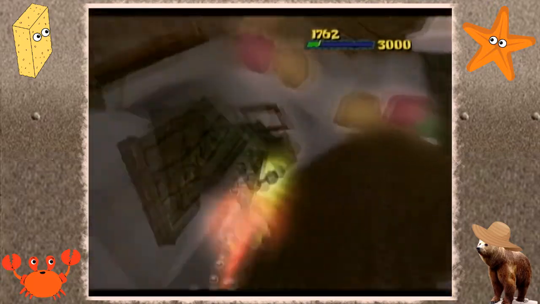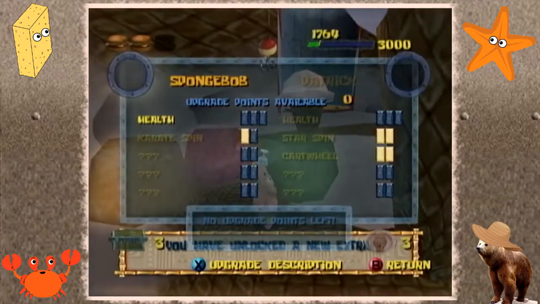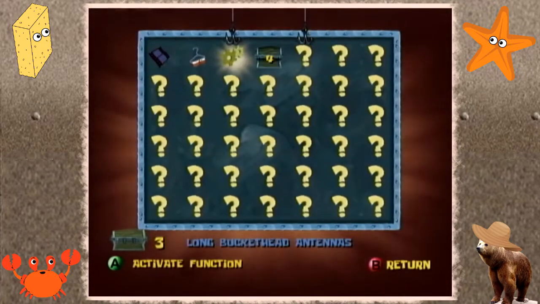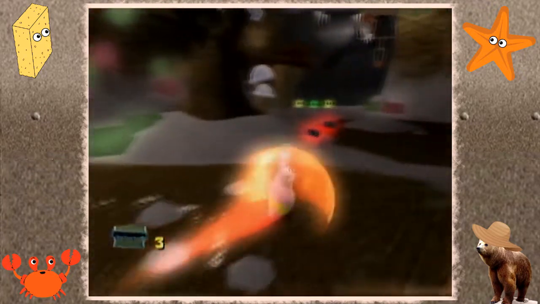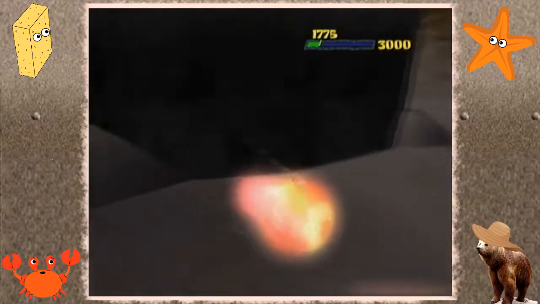What we're doing is we're just going to cartwheel through all these boxes in order to get another treasure chest. Let's go ahead and see what we got here. Alright. So we have long bucket-head antennas. That is not really going to hurt or make anything better. But with that being... I almost did it again. We did obtain all the treasure chests in this level.